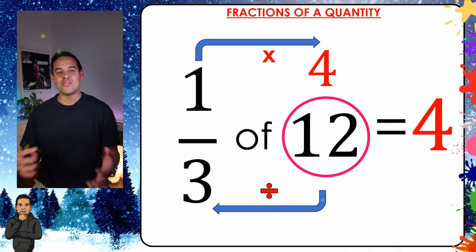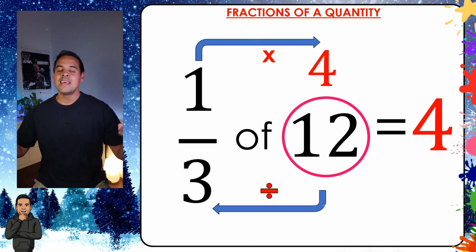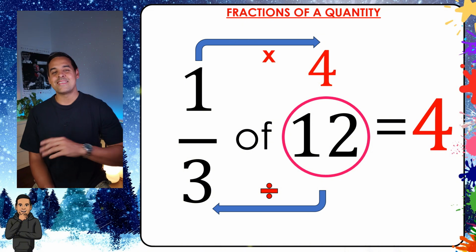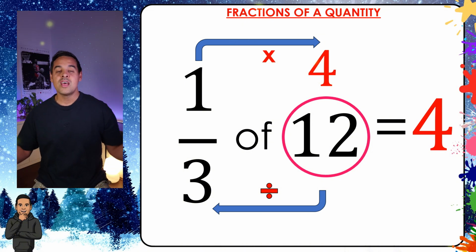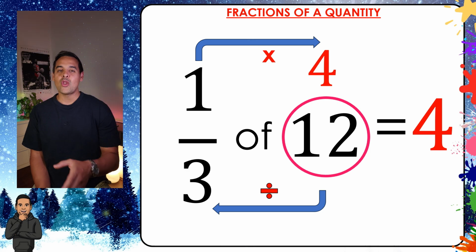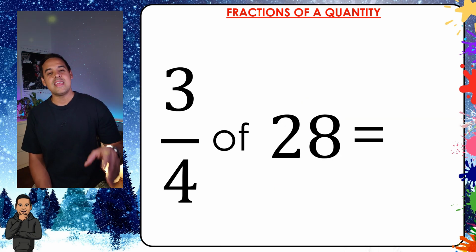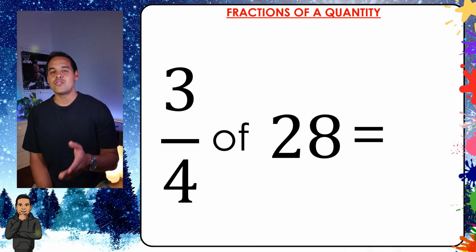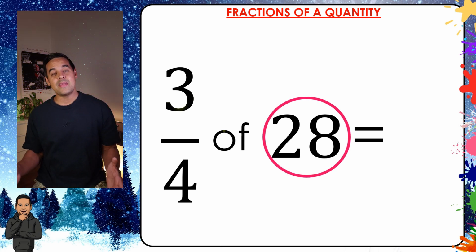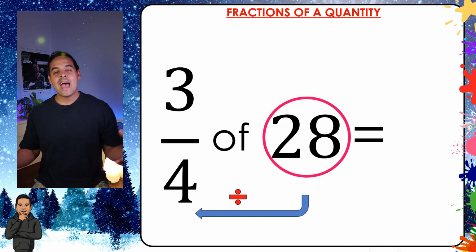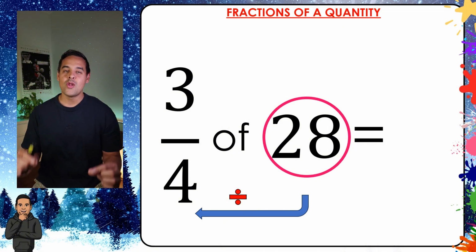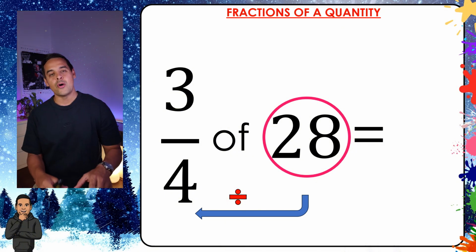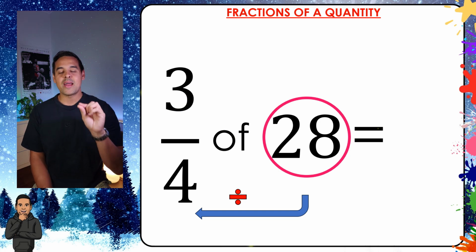It is far easier than you think, and this method really breaks it down into manageable chunks so that you can absolutely nail this type of question. I'm going to show you 2 more examples so that we can consolidate your learning and understanding. Our next question here is going to be 3/4 of 28. So what is 3/4 of 28? Remember, our first step here is to identify our whole number and divide it by our denominator, the bottom number in our fraction. So 28 divided by 4.